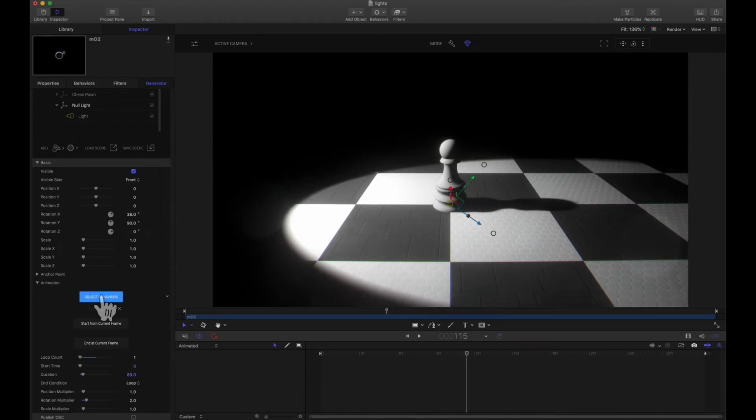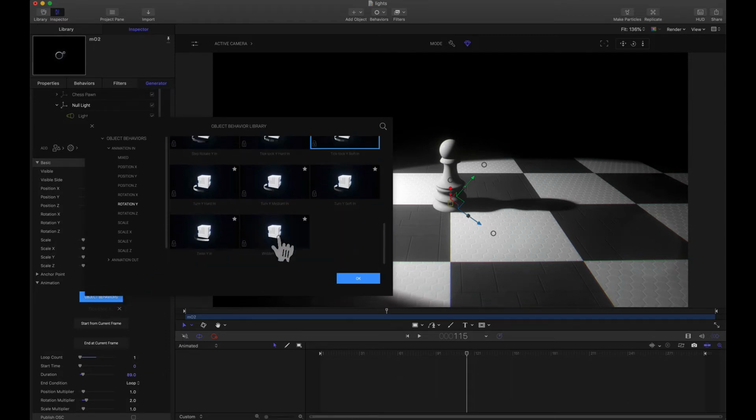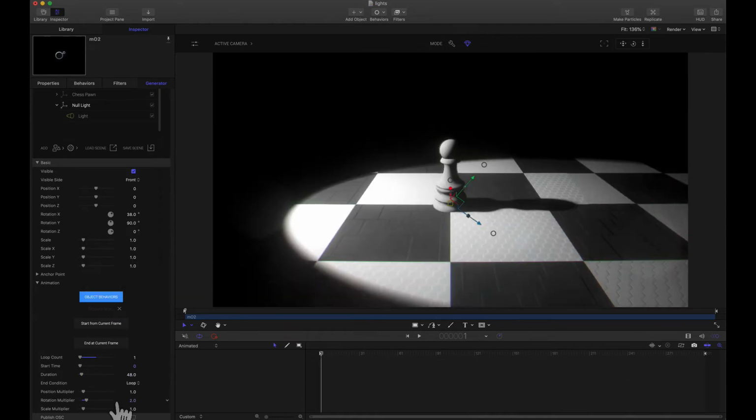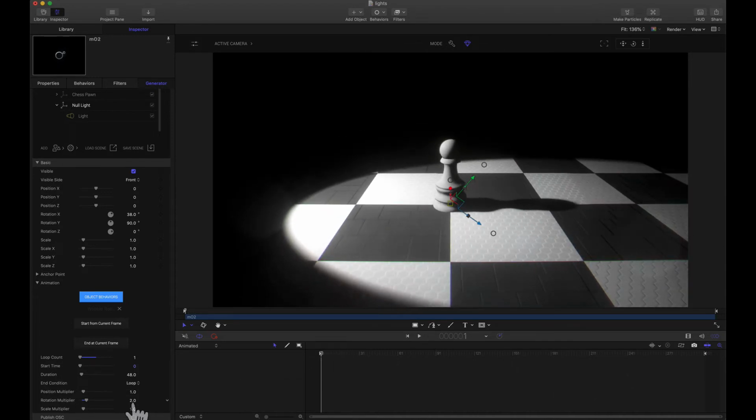To make this even more interesting, I'm going to go to Object Behaviors again. I'm going to pick a different rotation for the Y. Let's go to Wobble Roll Y in. What in the world is this going to do? I don't know. I have the rotation multiplier still set to 2, so it's going to do one full rotation. There you go. But you may notice that the duration is not as long. And I guess by us picking a new object behavior, it did reset the duration. So I'm just going to bump this on up to maybe 4 seconds, 120 frames, and I'm going to click End at Current Frame. And let's play this.